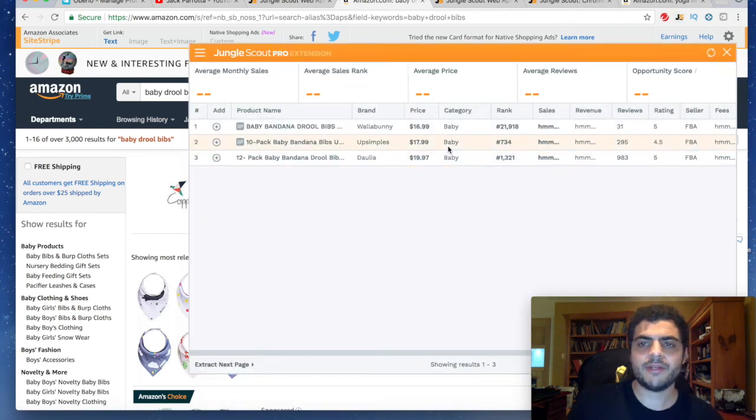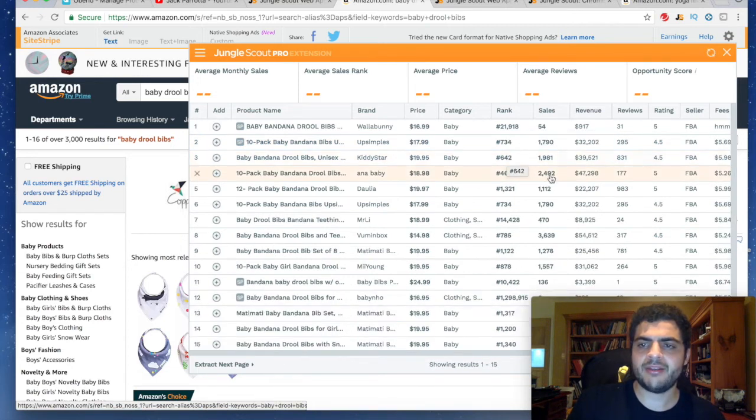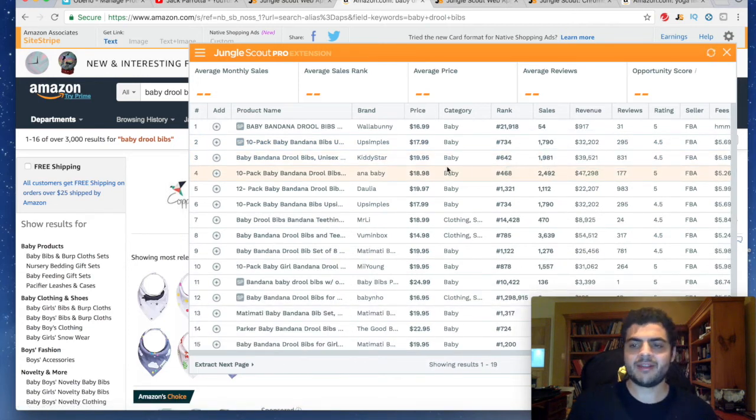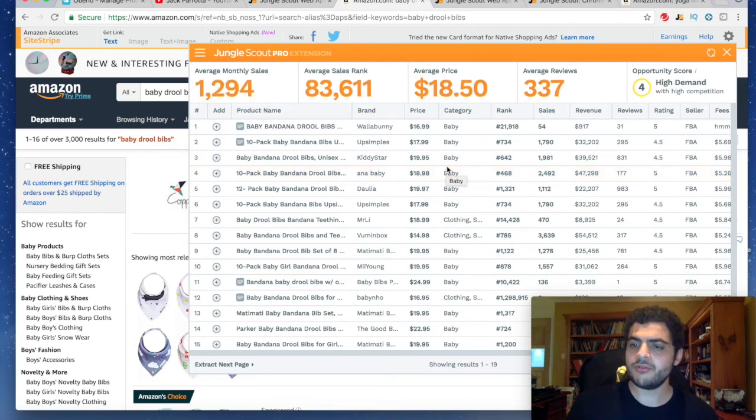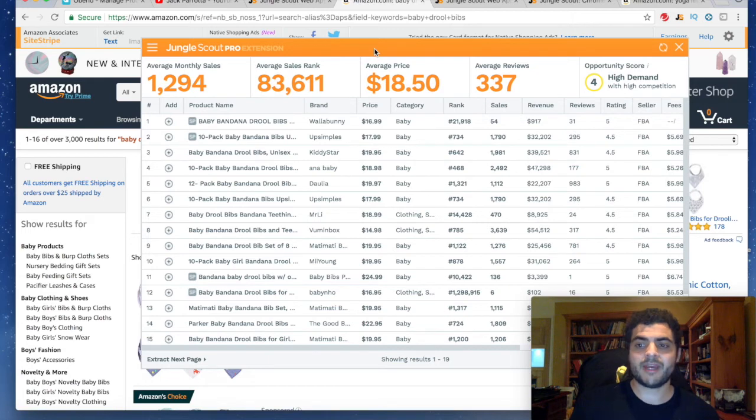and that's going to load up now, and that's going to tell us what the figures are for this main keyword here. And the reason you want the main keyword is because if the numbers are good on the main keyword, then that's going to make it more likely for you to be able to get the product in, rank it, and start making sales, because you don't want to have these long 5, 6 worded keywords for people to try and search for your product. You want people to just say baby drool bibs and your product to be first on the page, so you're most likely going to get more sales that way.